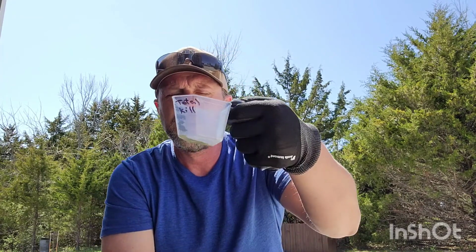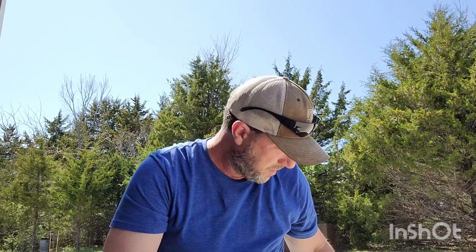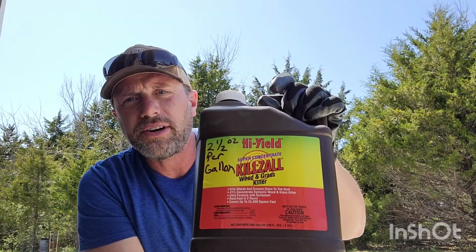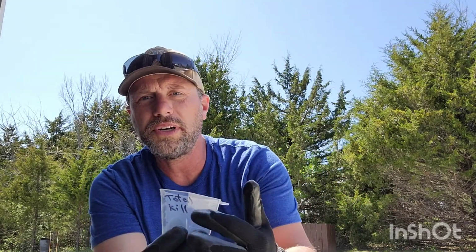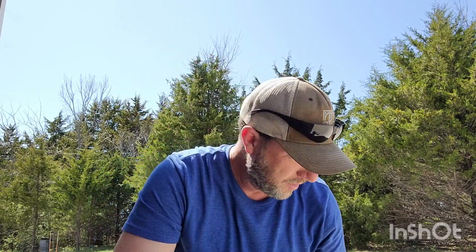You can buy these at Home Depot, Lowe's, garden centers, anything else, but they have little ounce lines on here. You want to keep this cup, this sprayer, and this all together. You don't use it for anything else. I always write on here 2.5 ounces per gallon, but always put on here total kill. Label everything you're doing so you never use the wrong thing.